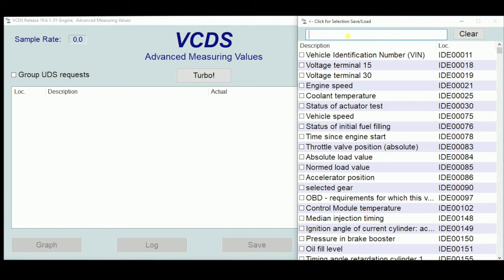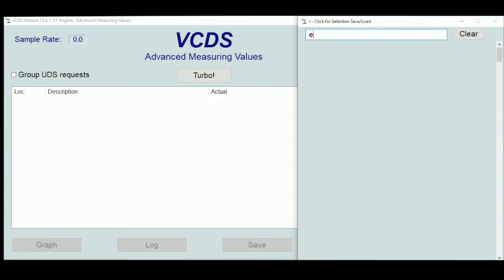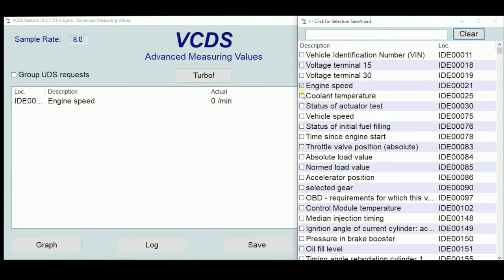The big key here: if you want to find something, use the search box. You can scroll through all those values, but I find that silly — I like to just use the search. We also need to be creative in how we search. If we're looking for RPM, we may not find it that way. We need to think: what else would it be called? Maybe it's called 'engine speed' rather than 'RPM,' or intake air temperature might just be called 'intake temperature.' When we type 'engine speed,' we get both RPM and engine speed results, which probably give us the same value.